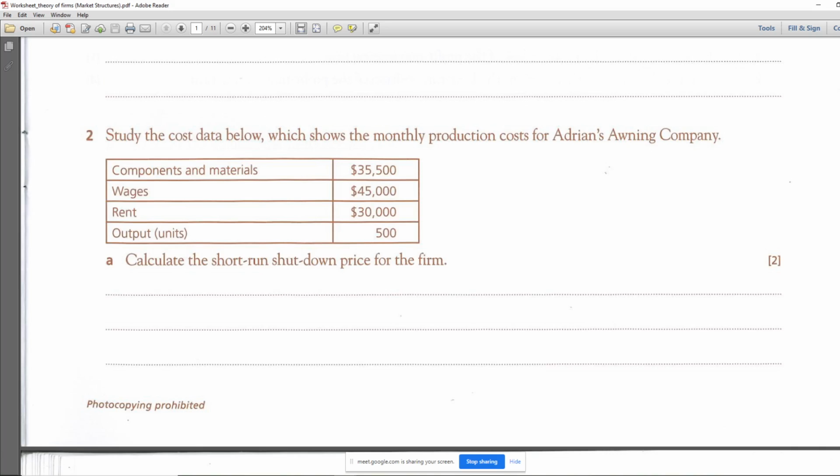Yeah, lowest point of ATC. Okay, so in this case, yeah, that's correct. So in this case, how do we find it? Let's assume, okay, at 500. Now, once again, at 500, you will be able to find that lowest point of ATC. So how do we calculate the number of ATC?